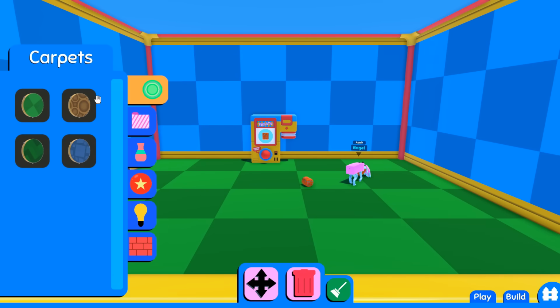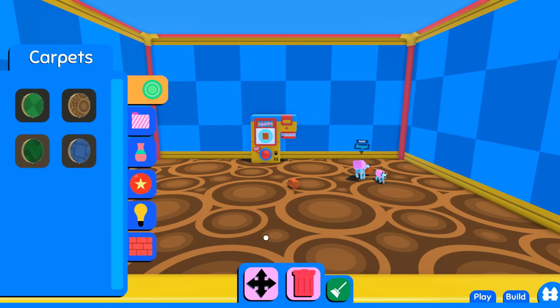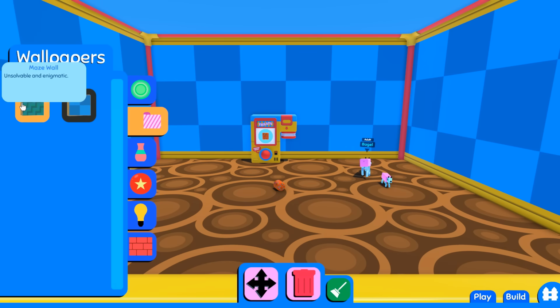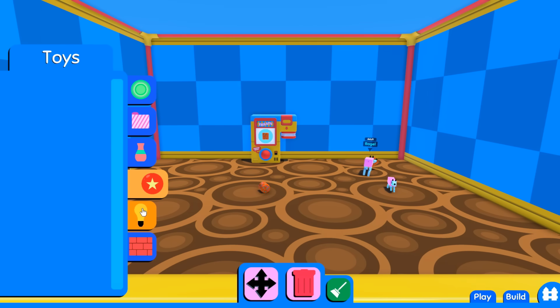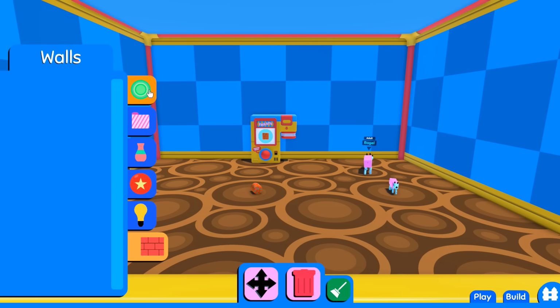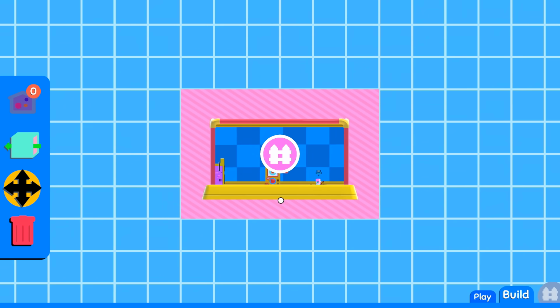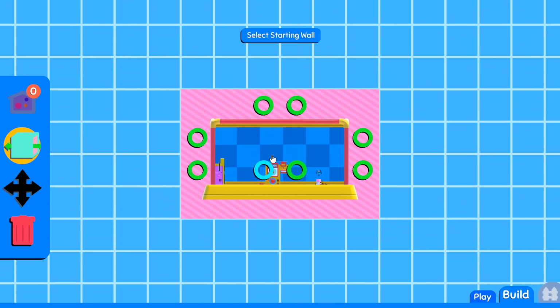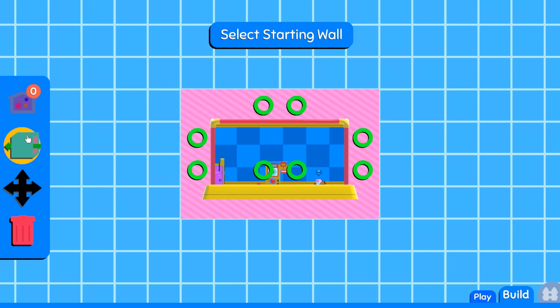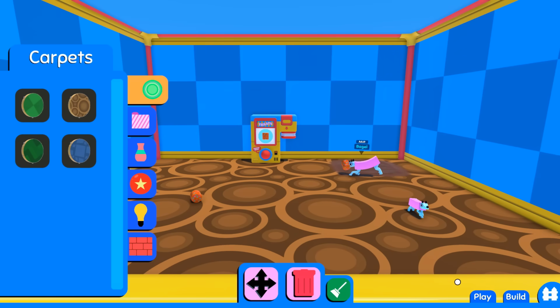All right, let's see. I can put down different floor styles now. Oh, I like this one because it looks like dirt. And then we've got different wallpapers. The blue is a little easier to look at. Toys, utilities, walls. Okay, build. Oh, can I build new rooms, huh? Okay, so this is a starting room. I think that's like a tube. Okay, I don't know how to build yet, so we'll be careful with that.